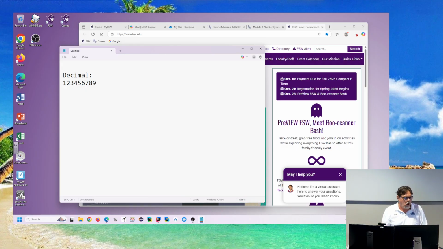So in our system, we represent numeric values with decimals, and if we want to get really formal about it, the last digit, the digit of least precision, is what we call the ones position.